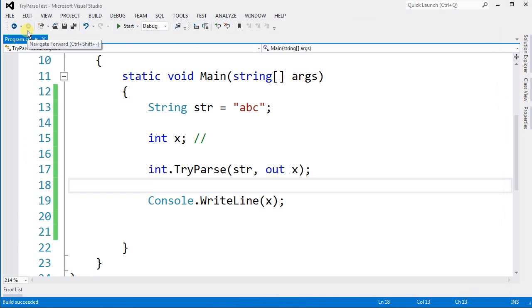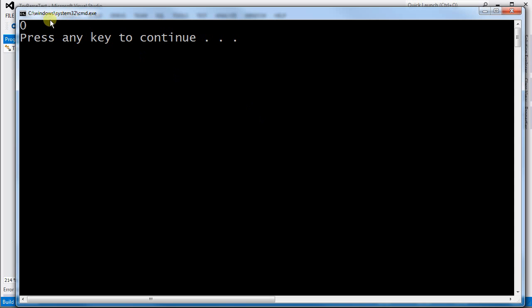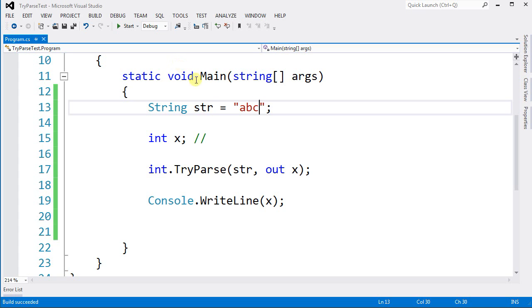Well, that's good. The program tried to convert ABC into x, it did not, so it placed 0 on x. But now we have a problem. What if you try to convert 0? You run this, it converts to 0. But if you try to convert ABC, it also converts to 0.